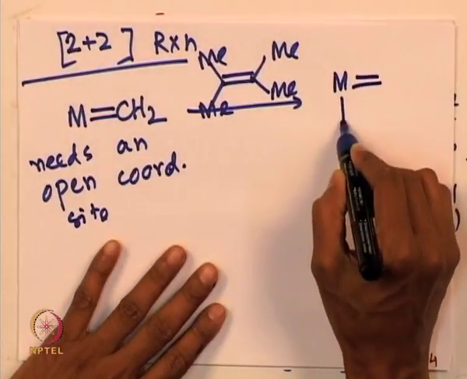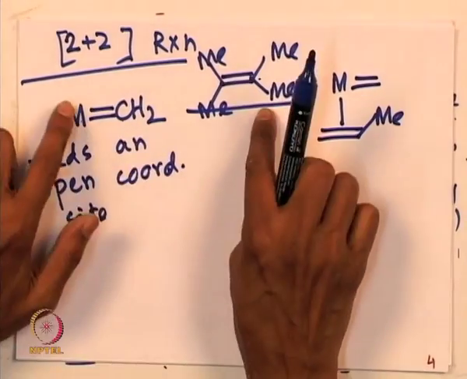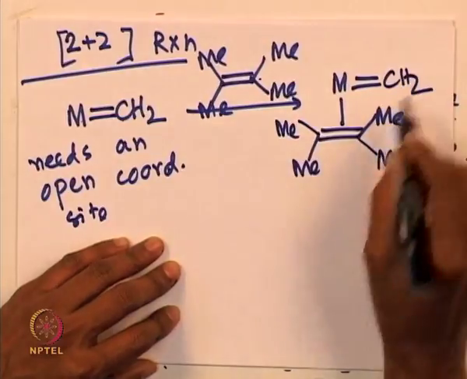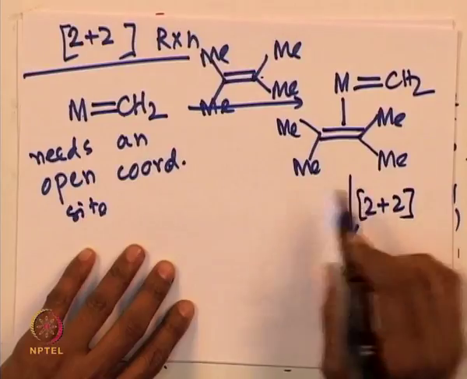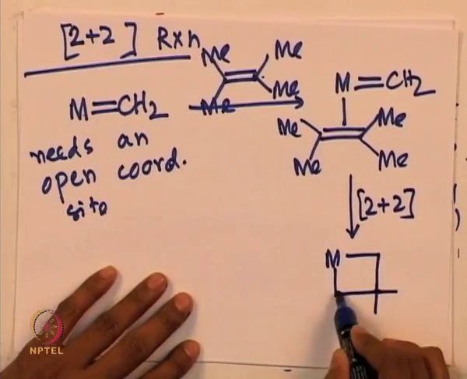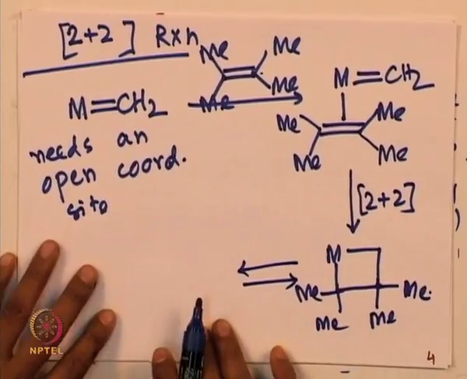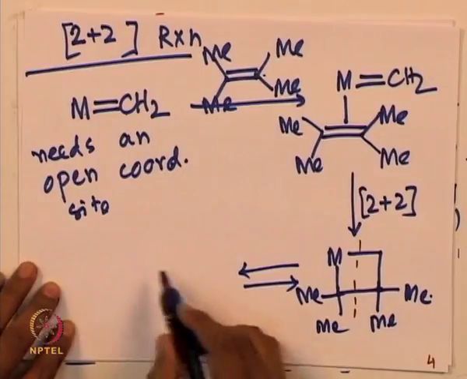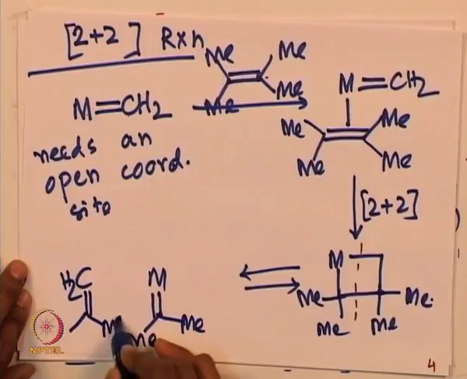What the first step would be is coordination. You have to coordinate your two centers. So you have 1, 2, so 2, 1, 2. These are the two centers where the 2+2 reaction will undergo, and you have this olefin over there. So it is coordinating. First is an open coordination site, which is, let's say, happening. Now the next step is the olefin binding, then the 2+2 reaction, where you see the intermediate is going to have your methyl. So overall you can get the exchange of partners, and partner exchange gives you the product formation, which looks like this.